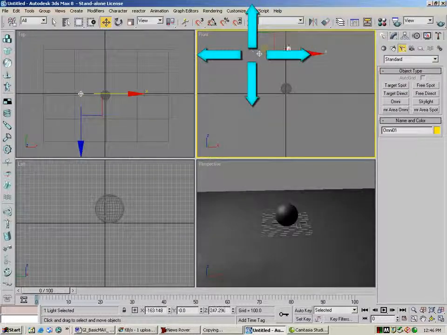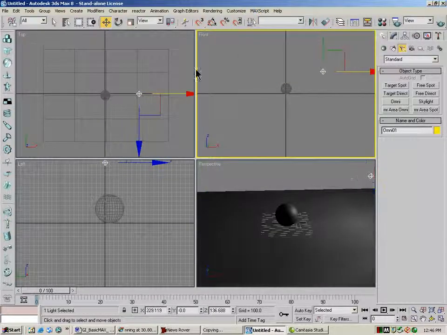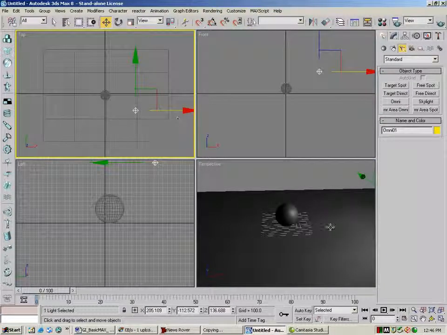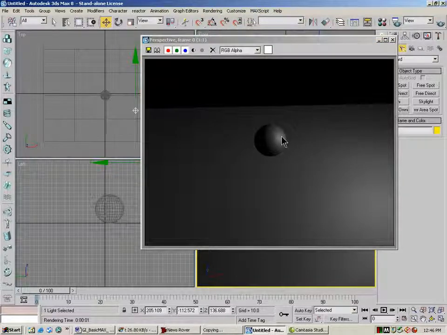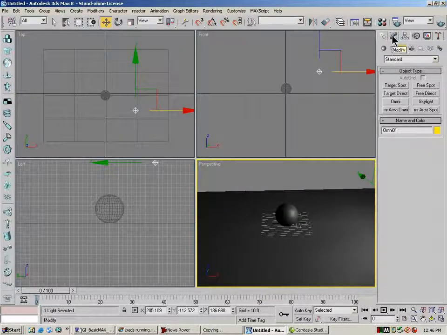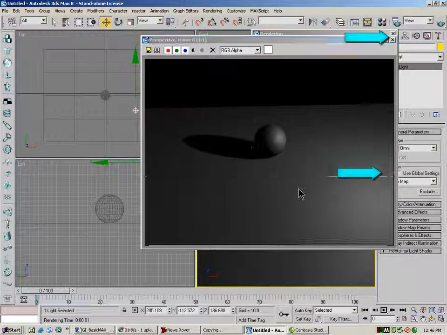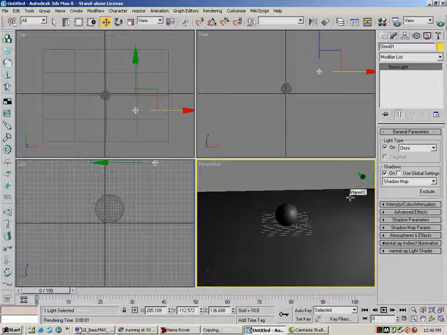So they're like a light bulb sitting in your scene. And if I rotate this around to the front, it should cast a shadow over here. By default, if I render this, there won't be any shadows, but you can tell the light is over here and it's hitting the sphere. To get a shadow, we have to go to the light parameters and turn shadows on. I'm not going to make any settings right now, and you can see that we have a shadow. So an Omni light, just remember, shines in all directions.